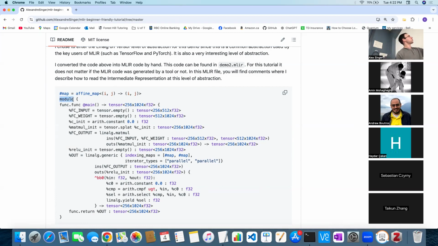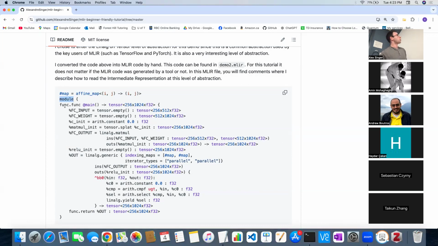This is the first occurrence of an operation. In MLIR, an operation is like a node in a graph, and I'll explain what that means in a moment. But this is an operation, this is an operation, this is an operation, this is an operation. An operation is really just anything that could take in any operands, produce any results, and it might have a scope, and it could have a name. And there's so many things that it can do. What it does is defined by the compiler engineer who made it. And every operation is part of a dialect.